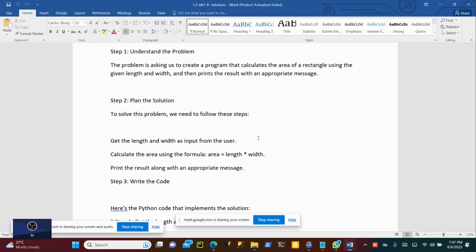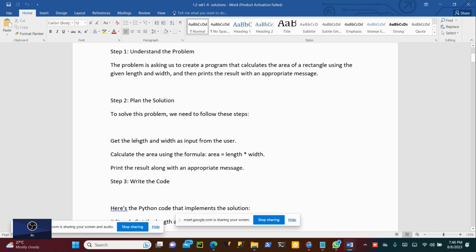Then the next point is you need to calculate the area using the formula: length times width. Then the next point is to print the result along with an appropriate message. So this gives you the solution.